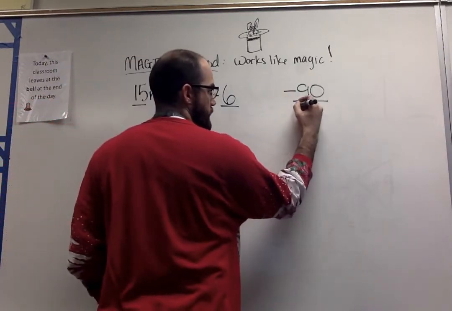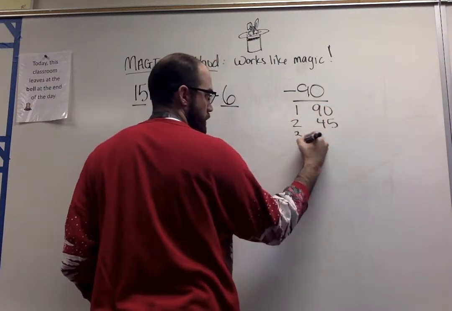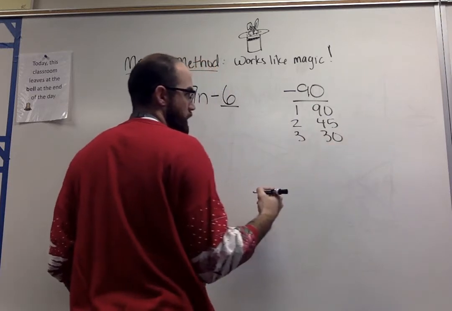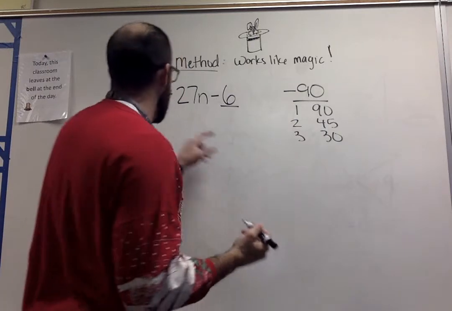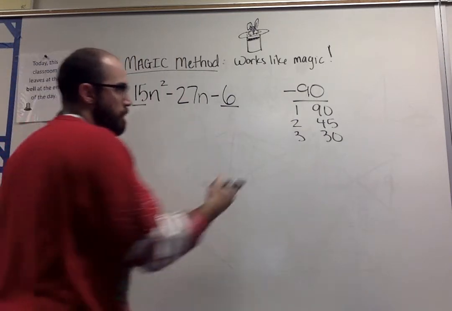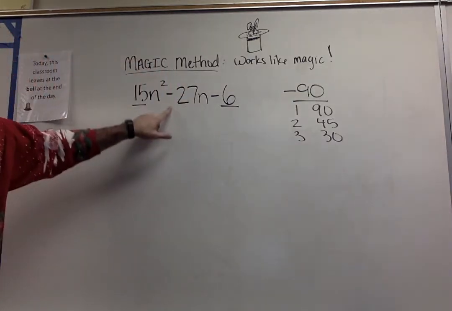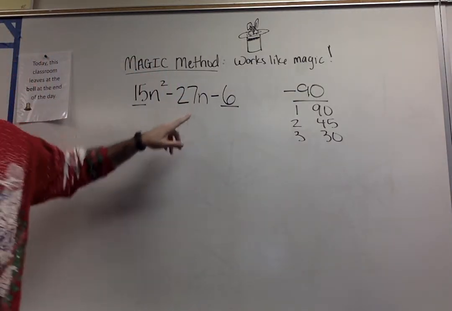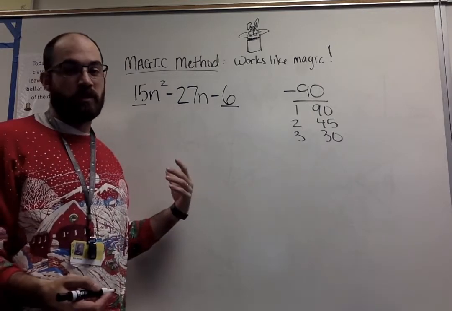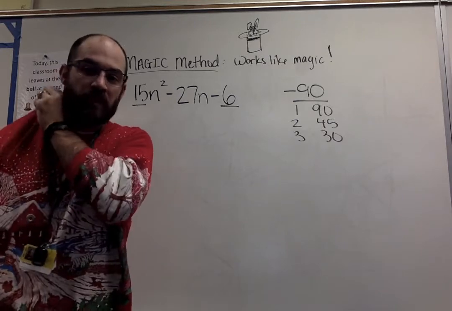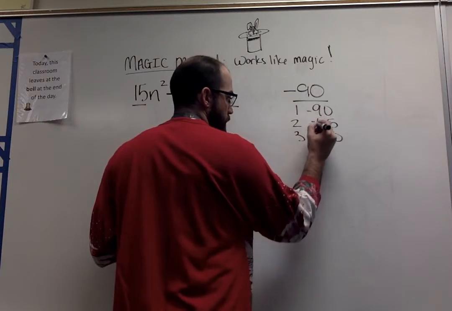So as I go through this, I could say 1 and 90, 2 and 45, 3 and 30. And that's fine. I'm actually going to stop because I see a 3 and a 30. That's pretty close to my 27. We said we got to get a negative 90, so one of our columns is going to have to be negative. Our middle term is negative, so the bigger numbers are going to be negative. If the middle term was positive, the bigger numbers would have to be positive. So this tells you what your bigger numbers are going to be. This one tells me negative, so I'm going to put negative with my bigger numbers.